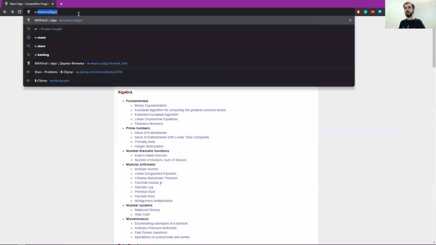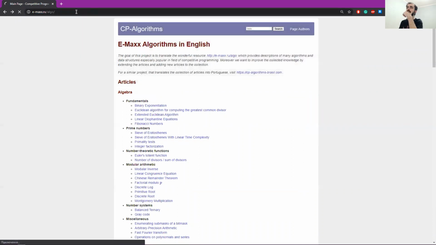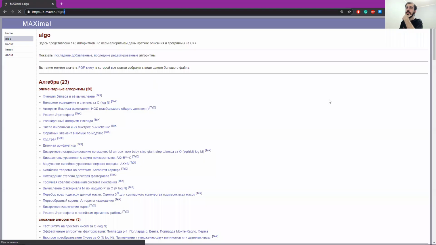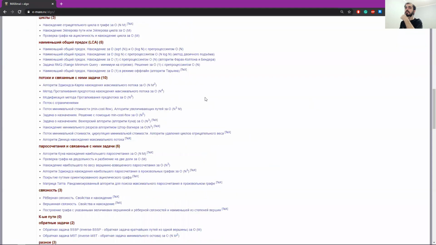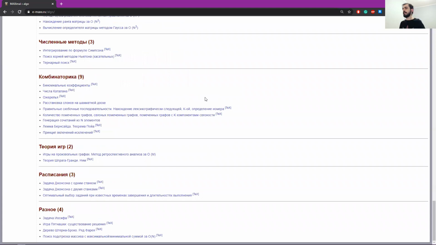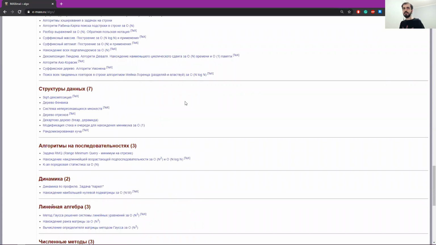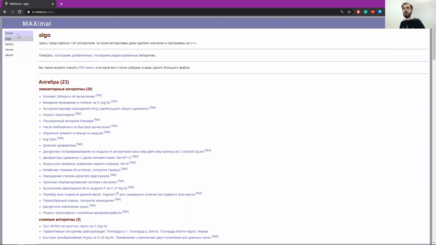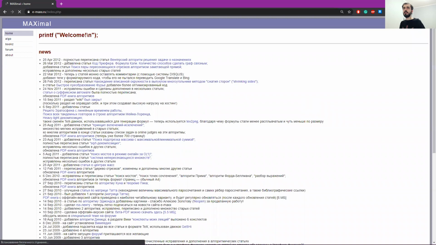Again, if you know Russian, it's translated from this resource, e-maxx.ru. It was developed back in 2010, 2012, I believe. Here you can see the log of changes ends at 2012.